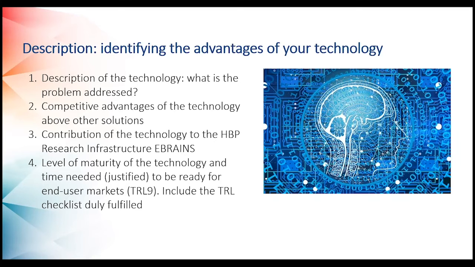The third point is contribution of the technology to HBP. How this is contributing to HBP through the 3 brains, or beyond e-brains, or out of e-brains, but in any case, all the technologies that are contributing are supporting other groups. For example, how the technology is absolutely necessary for other groups to work on, because it is complementary and essential for the work of other HBP members.